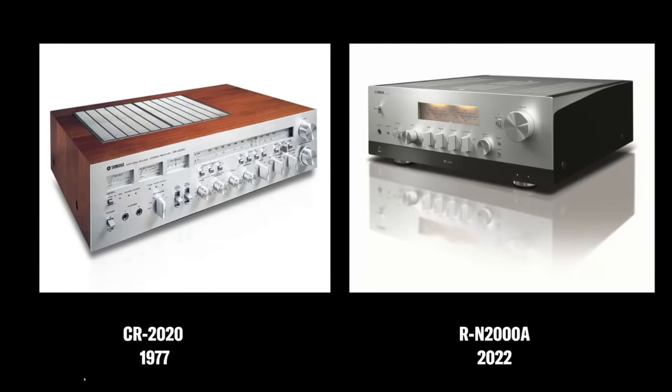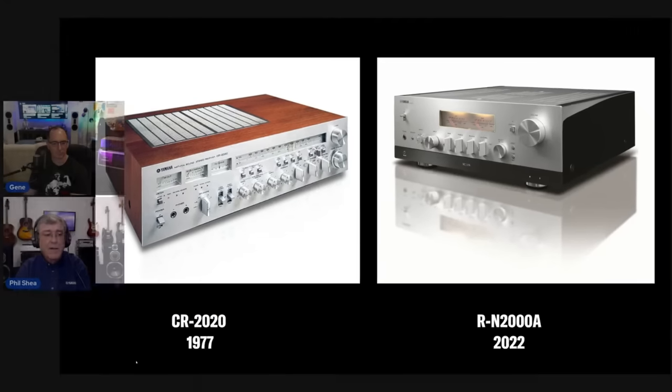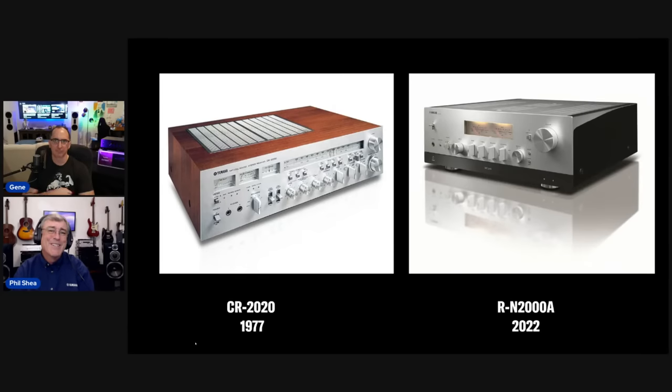Now, the CR-2020 was $750 retail. I already mentioned the RN2000 is $4,000. But if you do the calculation, $750 in 1977 is equivalent to $3,800 in today's dollars. So the 2000 is $4,000. The CR-2020 was $3,800. So a $200 difference, in equivalent dollars from year to year.